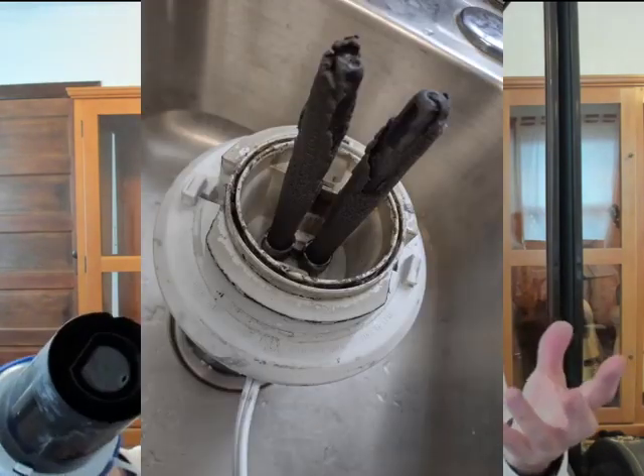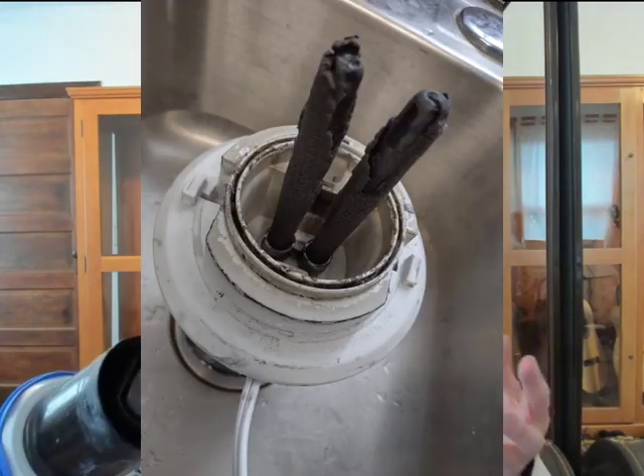You can get crud built up on top of it — it depends on your water. You can run distilled water through this and you won't get that. In essence, you are distilling the water in this thing. What's distilled goes out into your air and adds humidity, and a little bit of heat as well. You're not using this technically to heat your house, but it does add a bit of that.